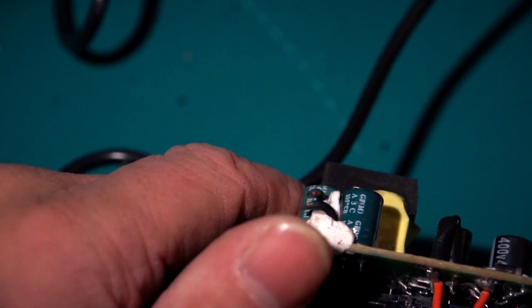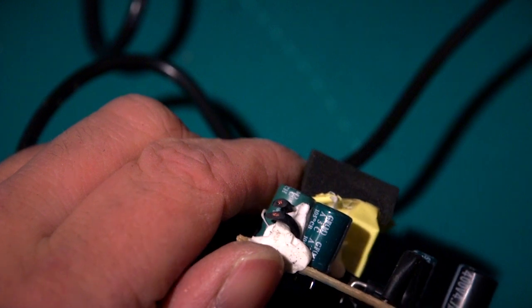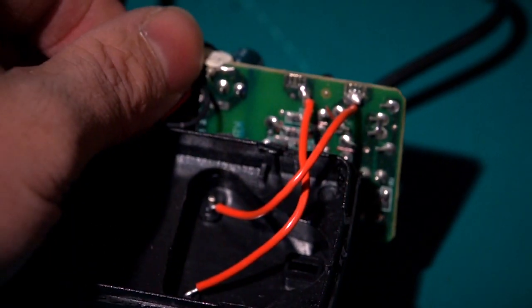It looks like... No, they wouldn't. Jump cut, so I can have a closer look at this.